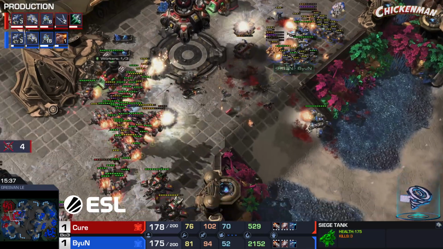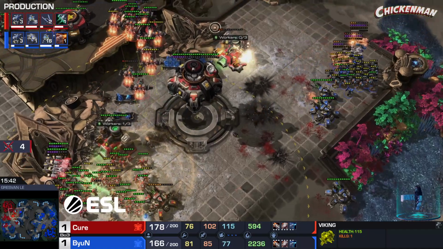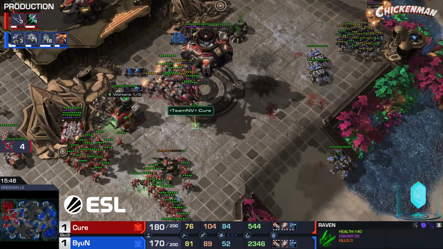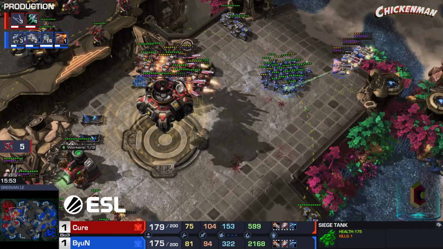Anti-armor missile is nice, but ByuN does get the tanks sieged up. He's going to route the 3rd base for now. Cure wants to try to come around. I don't think he has enough for a shutdown, though. He's got 4 Ravens here. They're all pretty low on juice right now. It's going to make it a little bit harder to push this away.